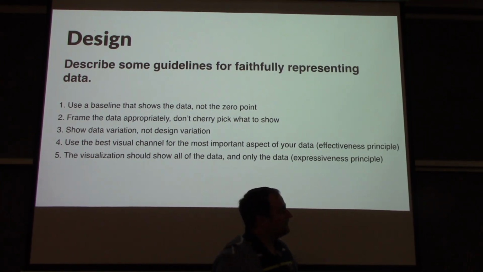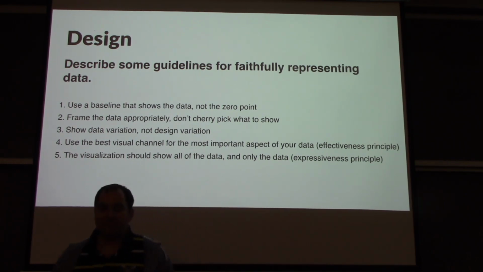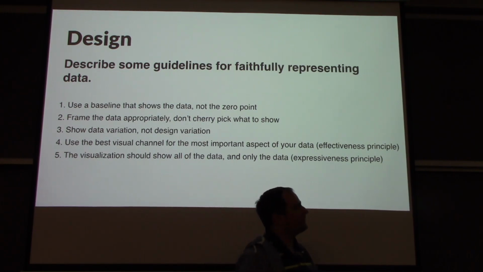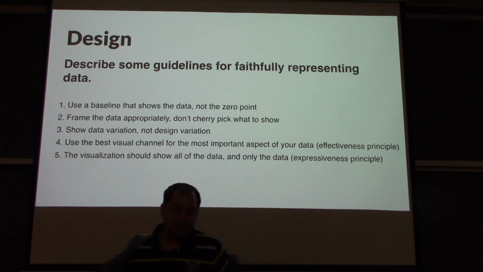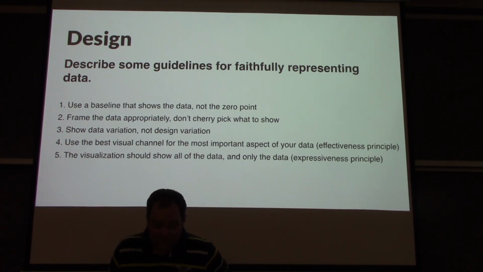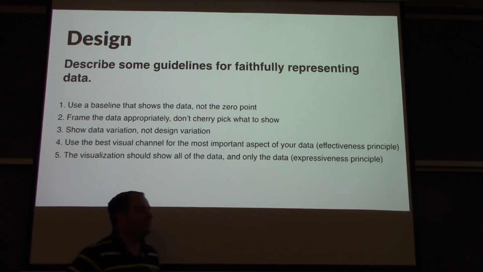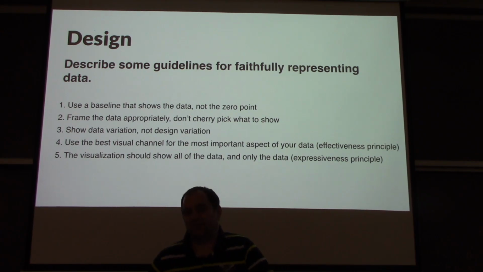And then this effectiveness principle: use the best visual channel for the most important aspect of your data. So the best visual channel being position. So whenever you can use position, use it to show the most important aspect of your data. And then the expressiveness principle was the visualization should show all the data and only the data. So this was this idea of not using anything like chart junk, and we discussed the pros and cons of this chart junk.